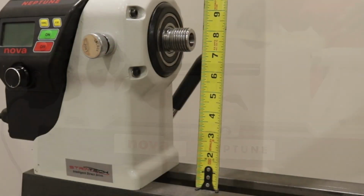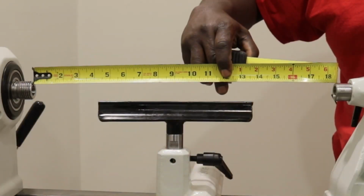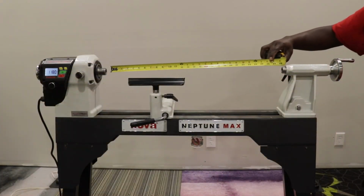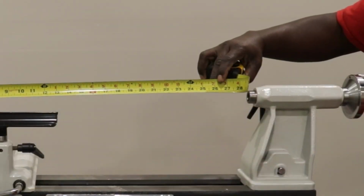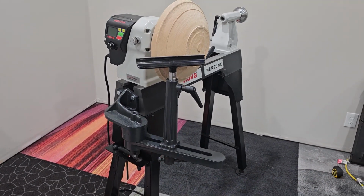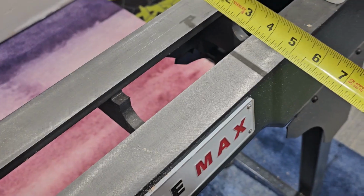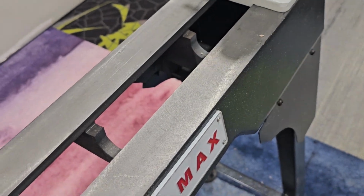projects with ease. And speaking of projects, the Neptune offers you two between center options: 18 inches or 552 millimeters with the Neptune Benchtop, and an extended 28 inches or 551 millimeters with the Neptune MAX, giving you the flexibility you need for a wide range of turning tasks. Craftsmen who demand outboard turning capabilities will appreciate Neptune's generous 20-inch capacity when paired with the outrigger accessory. The single-piece cast iron bed boasts a substantial width of 5.3 inches, providing exceptional stability and support for your turning endeavors.